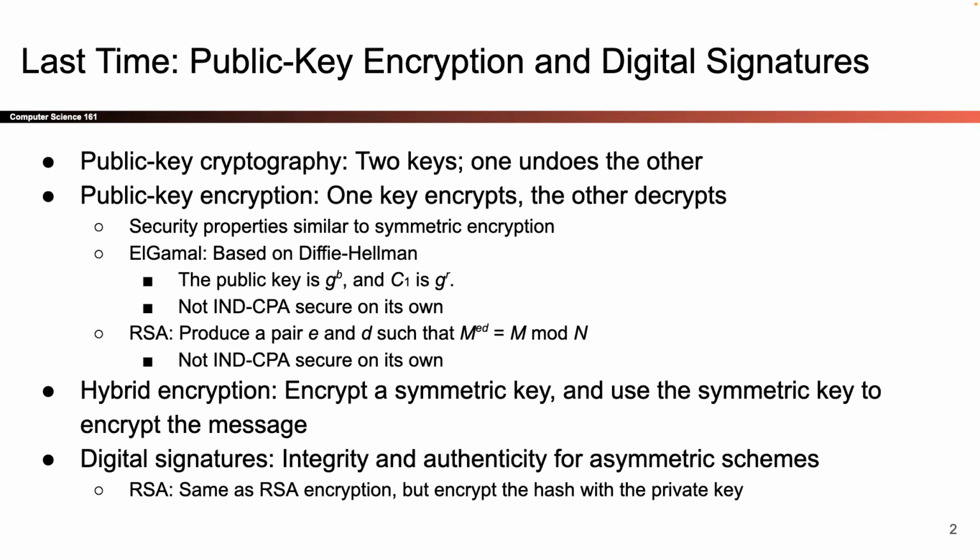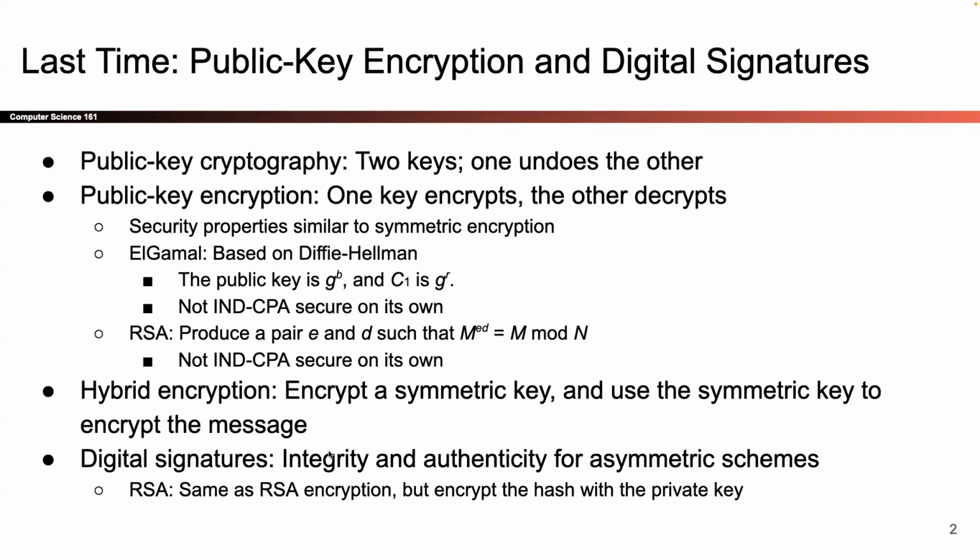And the way that we fixed it is that instead of encrypting our message directly, we added this layer of indirection. So we use public key, which is great because people don't have to share a key. We use public key encryption to just encrypt the symmetric key, send that to the other person. Now the other person has the symmetric key they can decrypt. And now, thanks to public key encryption, both sides have a key that they share. And now they can use fast symmetric key cryptography, where all we have to do is shift a bunch of bits around. Okay, and then finally, we talked about digital signatures.